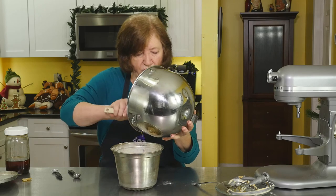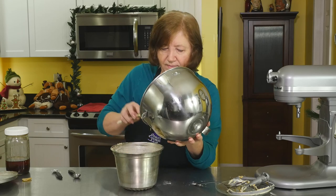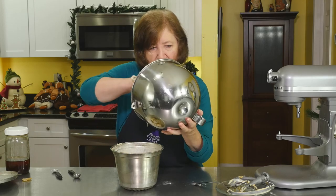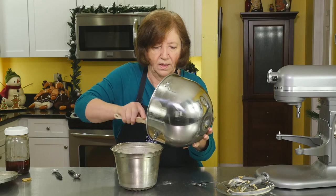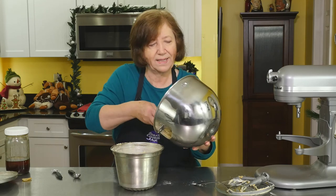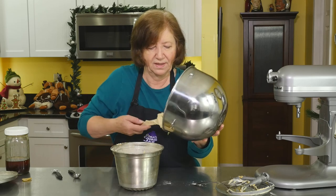This served warm and with a butterscotch sauce on it. Really delicious. Screams the holidays. And like I said, if you have not tried a steamed pudding, try it. It's like a pudding cake, almost.